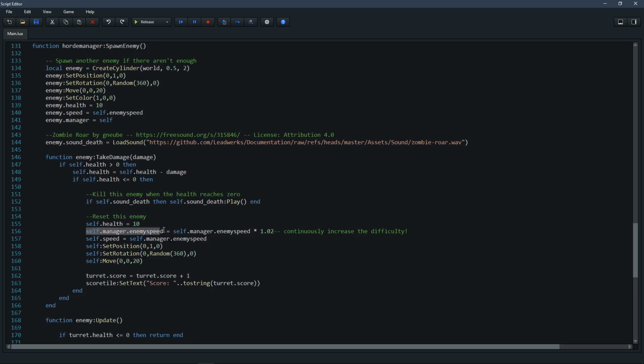We're actually going to increase the speed of the zombies so they get faster as the game progresses, which makes it a little bit more fun. And then we're just going to randomly position it somewhere out on the periphery again. And then, of course, we're going to increase the turret's score by 1 because he killed the zombie. And we're going to update this text tile that displays the score with the turret's current score.